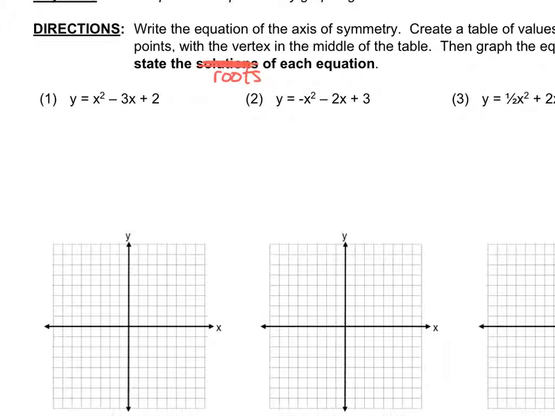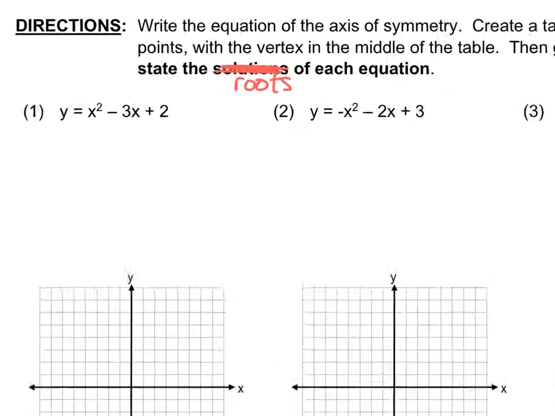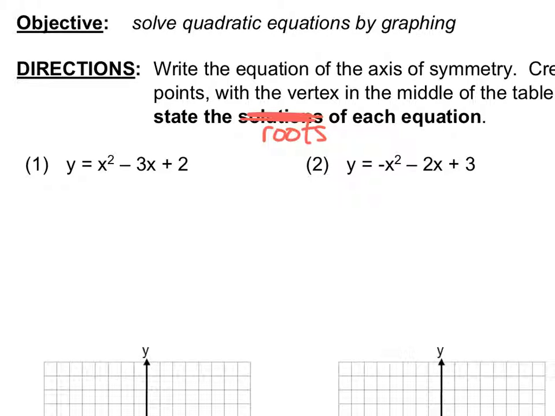All right, so looking at number 1, again, axis of symmetry. It's a question of which method you want to use. Here, it's not specific. It didn't say using completing the square, so we can decide which way we want to go. Space-wise, it kind of makes sense to go with the axis of symmetry formula: x equals negative b over 2a. So negative what over 2 times what? What's my b value? Negative 3. What's my a value? 1. All right, so here we're looking at a positive 3 over 2.